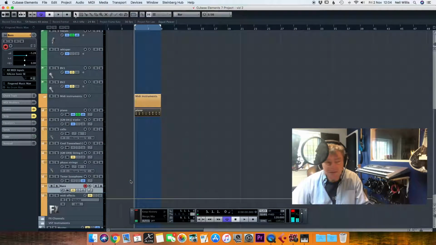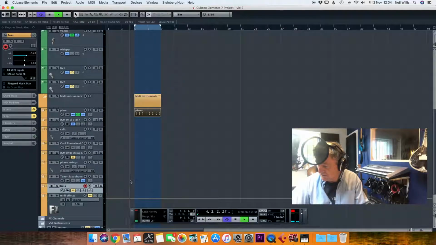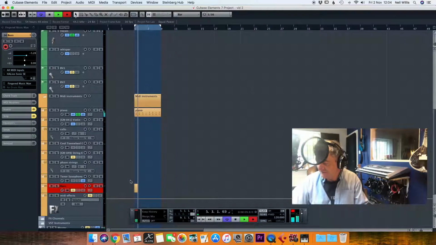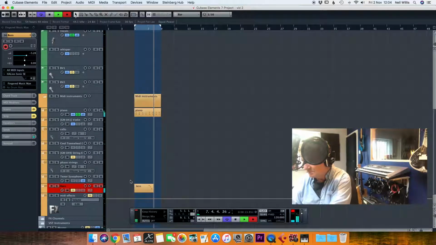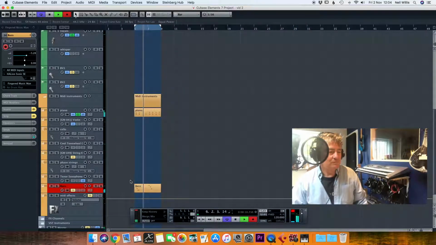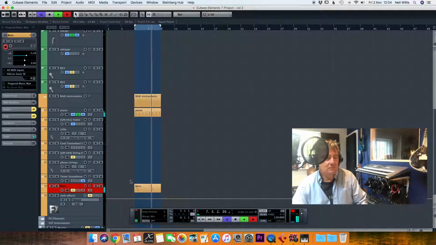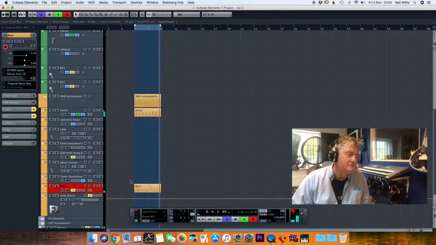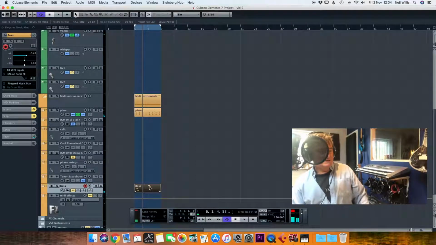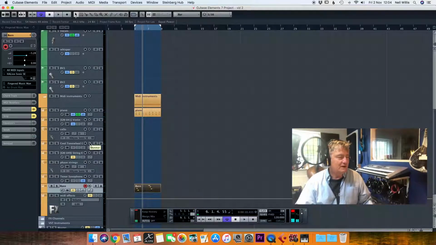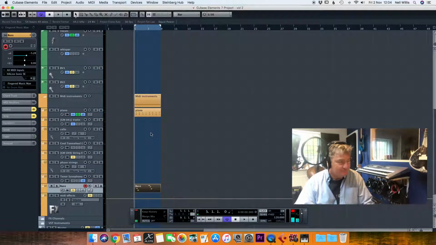I'll have a practice first. Okay, so we've got a fairly airy bass line there, but that leaves lots of room for other things to be going on. So reasonable starting point.